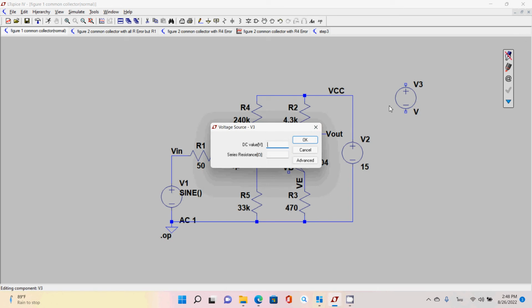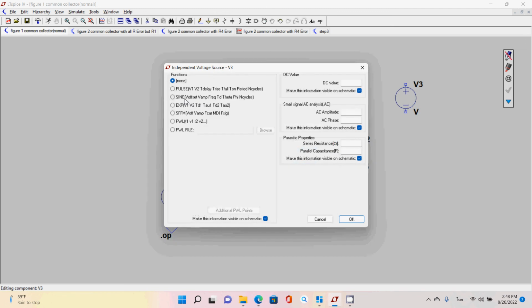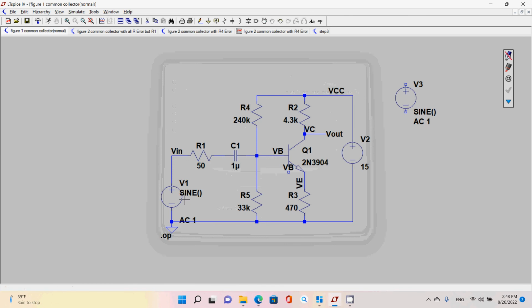For this value, you simply put in 15 volt, and for sinusoidal, you go to advanced, and you can pick up time. In this case, I'm going to put the amplitude to be 1 volt. You click OK, so you already have your sinusoidal input source.